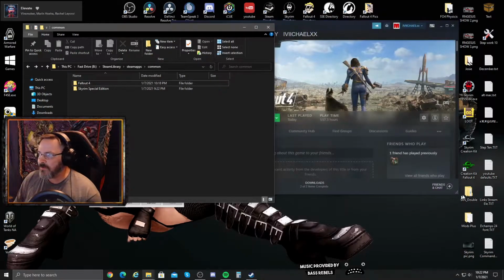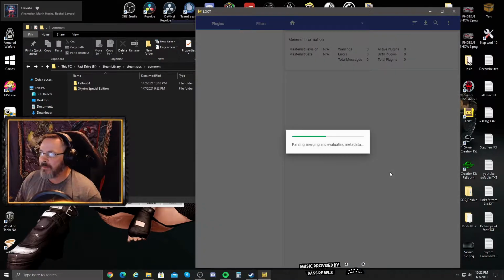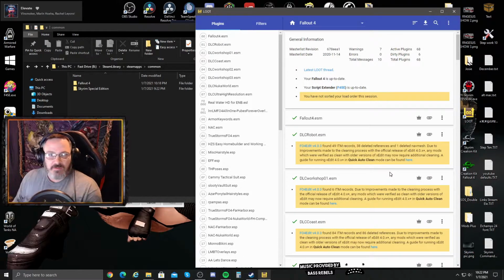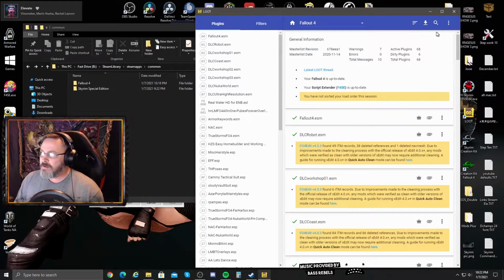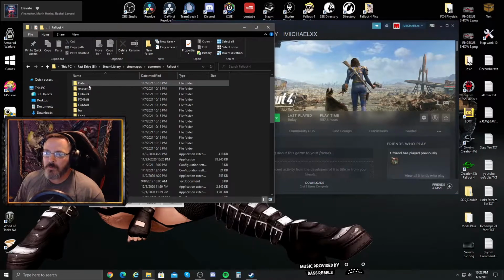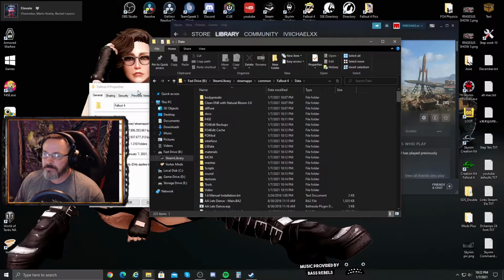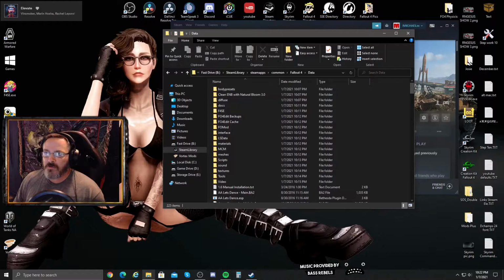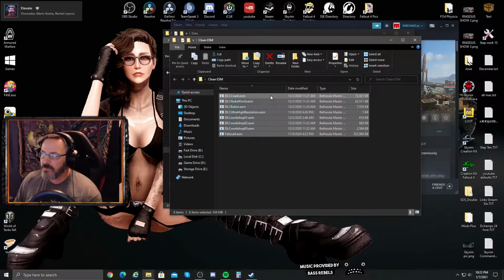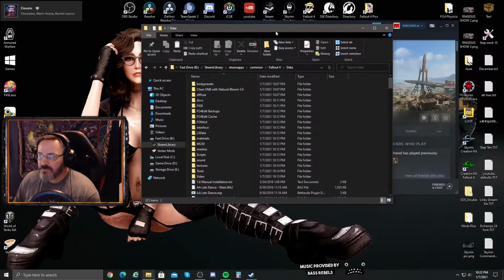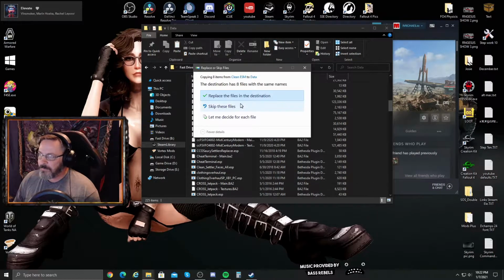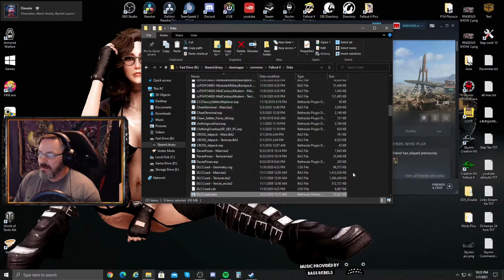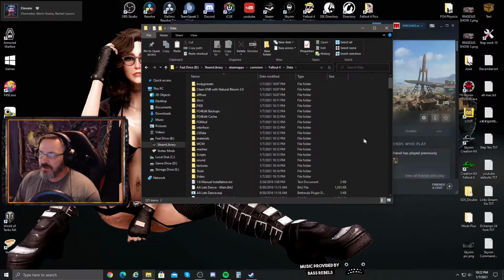Let's go ahead and close it and open it back up. And you guys can see that it's now telling us that all of these things are all busted, right? So let's go ahead and close it. Open up our Fallout 4, go to data. And we're going to want to use our clean ESMs. Now there's other ways you can do this. I'm just showing you the way I did it. Probably not the most efficient way, but so you want to just paste it back into your data folder. Just replace all of them. And this is going to make it like nothing ever changed, basically.